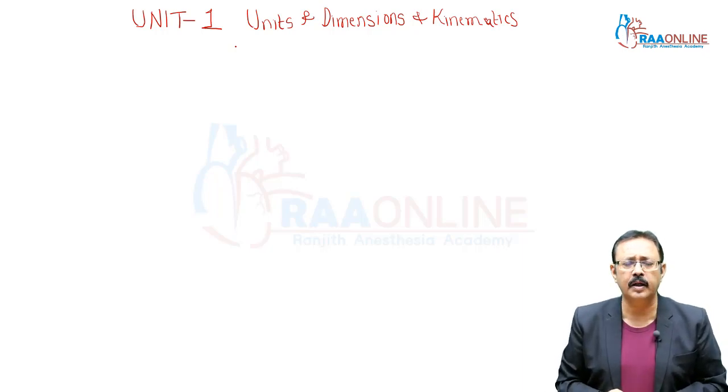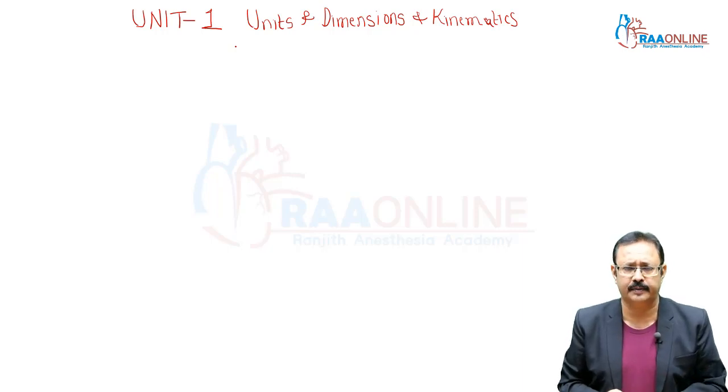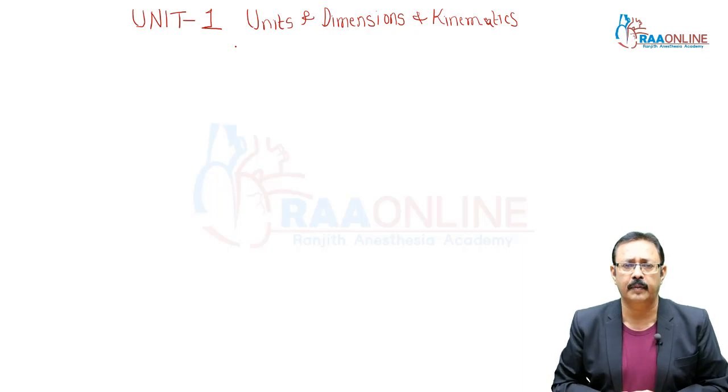For mass, the smallest unit is AMU, which you are using in atomic physics. We have already discussed it in the theory parts. The biggest unit of mass is CHL, the Chandrasekhar limit. It is the biggest unit, 1.4 times the mass of the Sun.